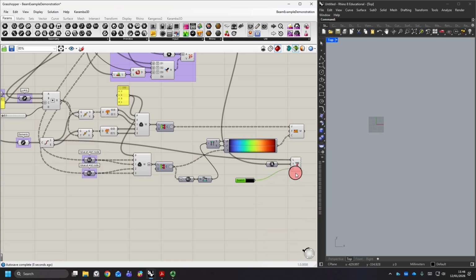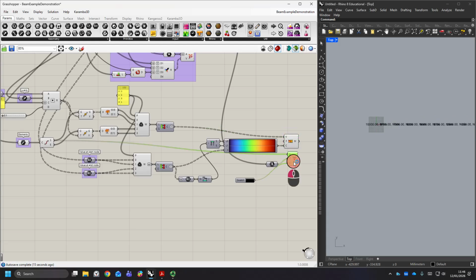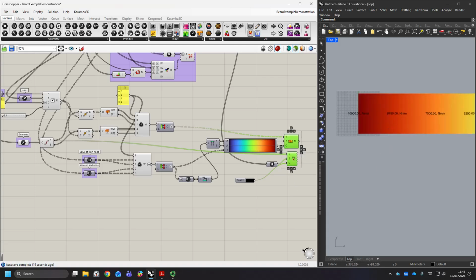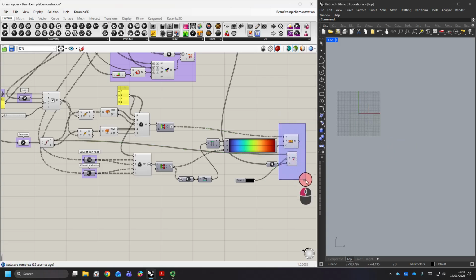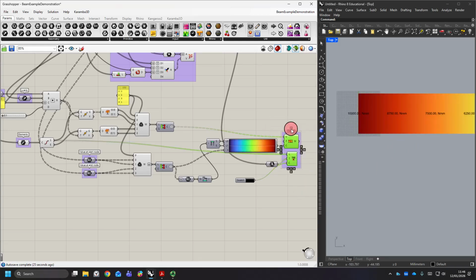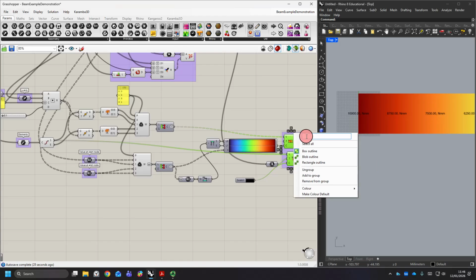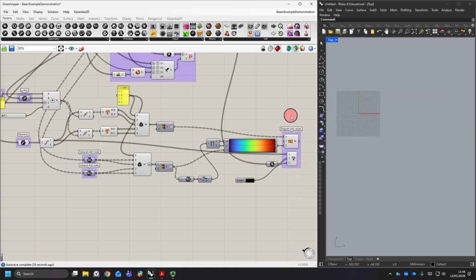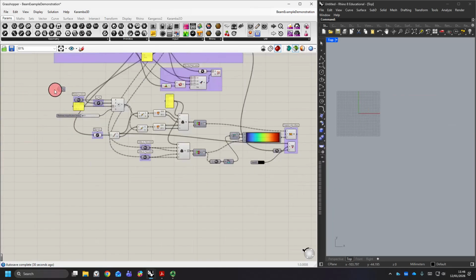So we'll just accept that component. So what we now have is these two components together. This obviously allows us to plot our diagram and include the numbers on that diagram. So I'm just going to group them and say this is the diagram and values. And so actually that is everything that we need to do in order to produce the contour plot.